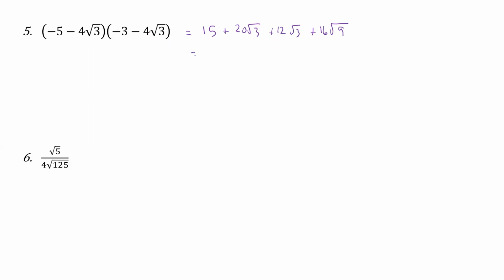All right, so here that gives us 15. And then here we have like radicals, so we take 20 plus 12, so that's going to be plus 32 radical 3. And what is the square root of 9? Well, the square root of 9 is 3, because that's 3 squared. So we have 3 times the 16. And so that's going to give us plus, what's that, 48. Okay. Now we have 48 plus the 15. And so that's going to be 63 plus 32 radical 3. Okay.